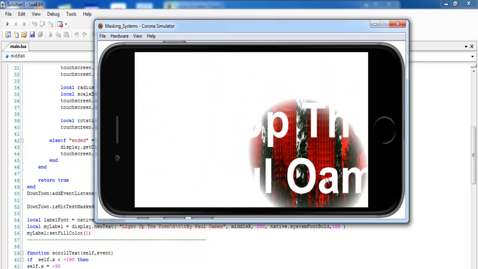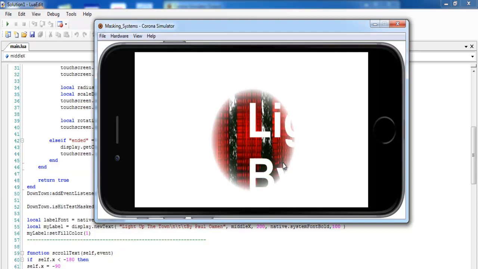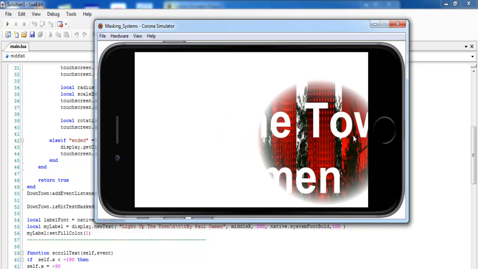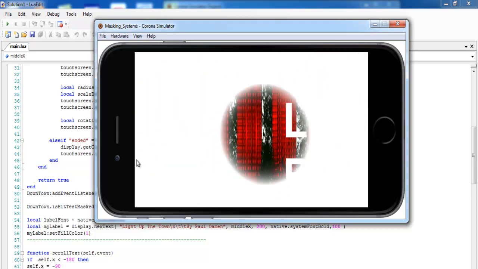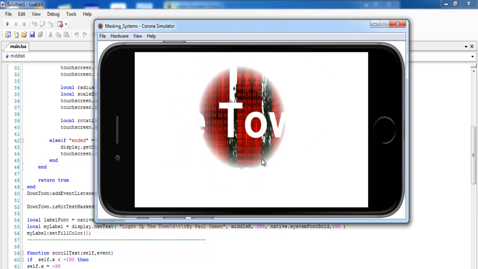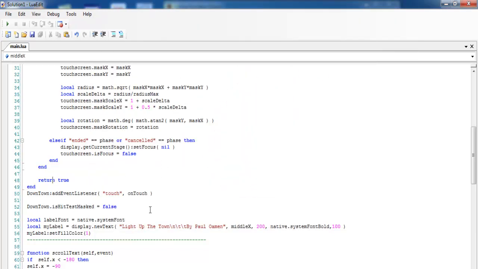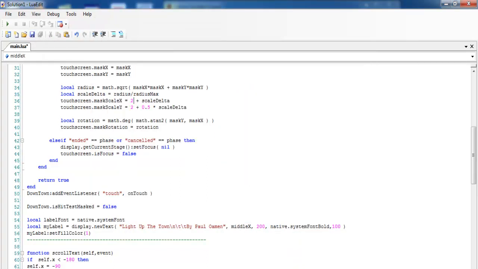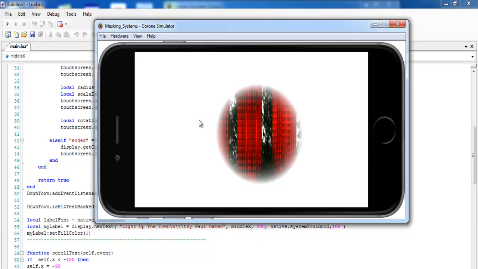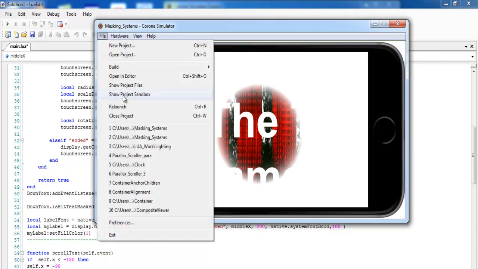Okay, so that is how you create, and that's how you actually mask in Lua using Corona SDK. You can see how small the size is. That's also got to do with the settings here. Let's say if we change that to 2, and you see the image needs saving first. You will see the image is actually, let's relaunch.